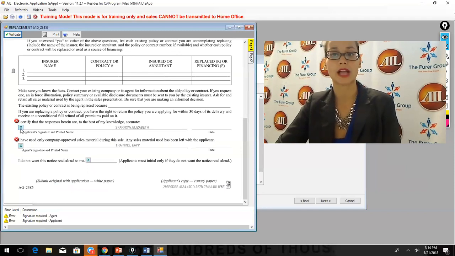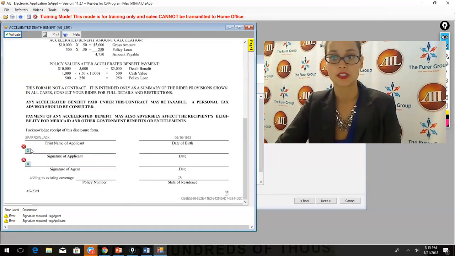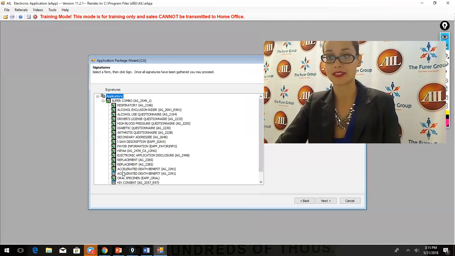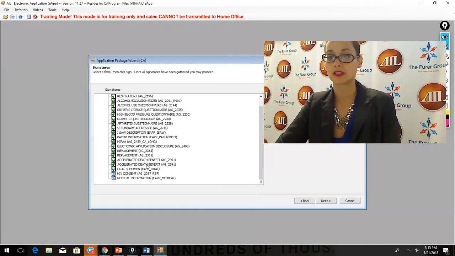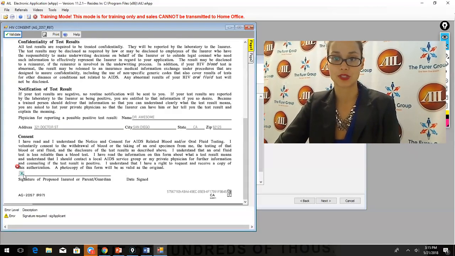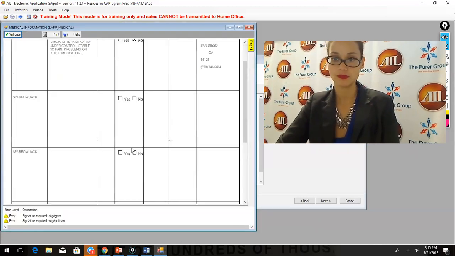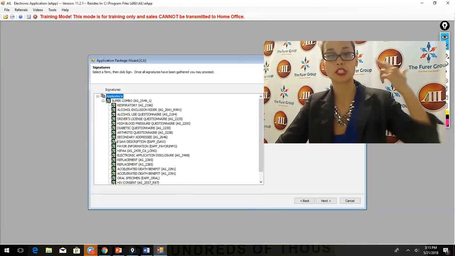Practice doing 3 full applications every single day, because if you practice it every single day, you'll get faster and faster. You can fill out one of these forms in 12 minutes if you needed to, or maybe less. It just goes with as fast as you can type, and sometimes people don't have any health issues. Then they don't have any of these forms. So practice, practice, practice filling these out.